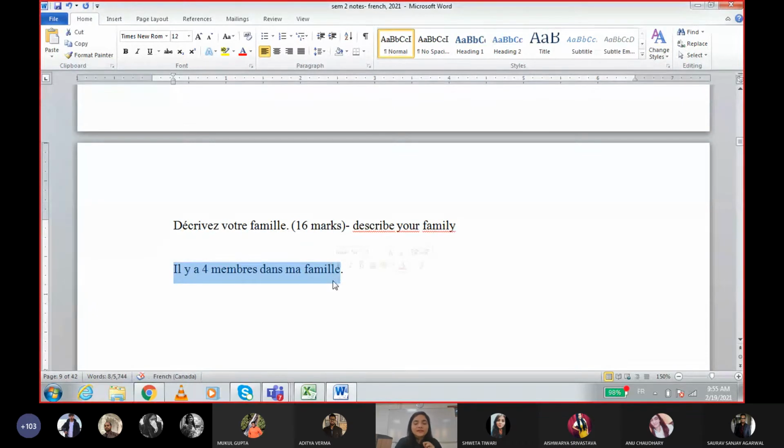Okay, now, can someone tell me what it must mean? I mean, what should be the translation? I have a family of 4, ma'am. Yeah. 4 members. There are 4 members in my family. Exactly. There are 4 members in my family. Such kind of sentences also come in the translation. Now, even if you have 40, even if you have 2, always write 4 for this question because we need to attain those 16 marks. Okay, so there are 4 members in my family.